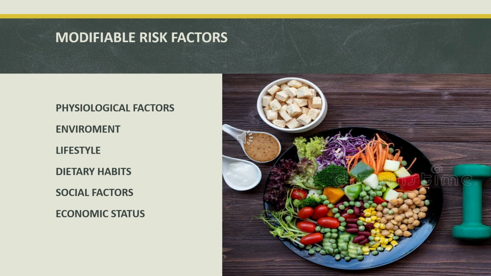And the fourth one is the dietary habits. Poor dietary choices can lead to undernutrition and sometimes overnutrition. A diet which is deficient in essential nutrients can affect many biochemical processes inside our body. So proper dietary management helps us to modify our habits and carry on with a good lifestyle.